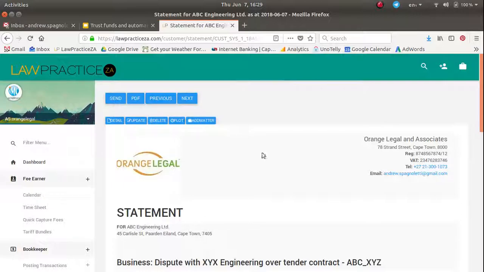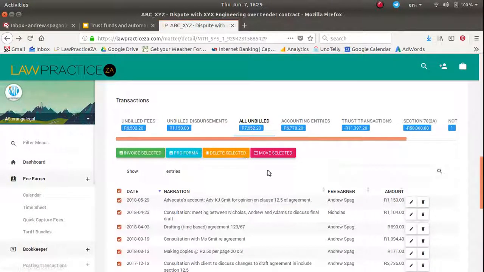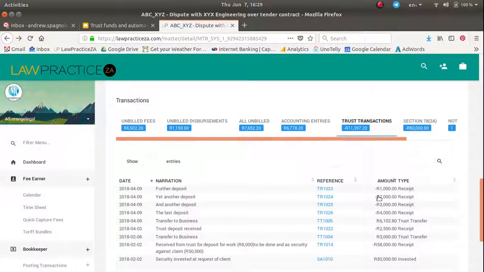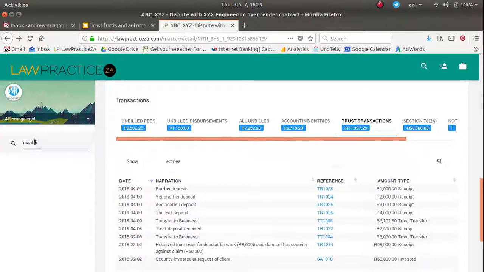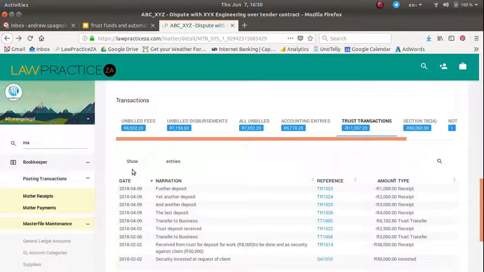So the sequence of events would be to receive the deposit from the client. And as I say, if we look at our trust transactions, we have posted a few receipts here, but typically the way of posting a receipt is a matter receipt.